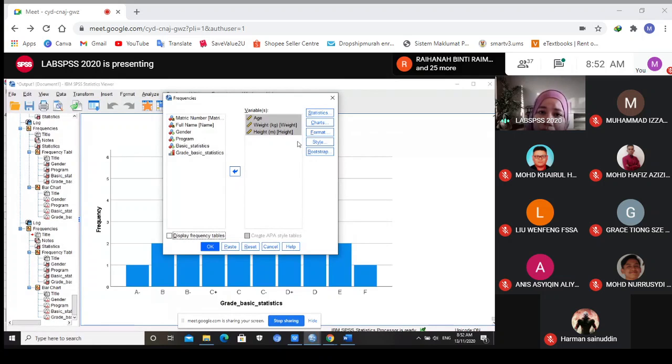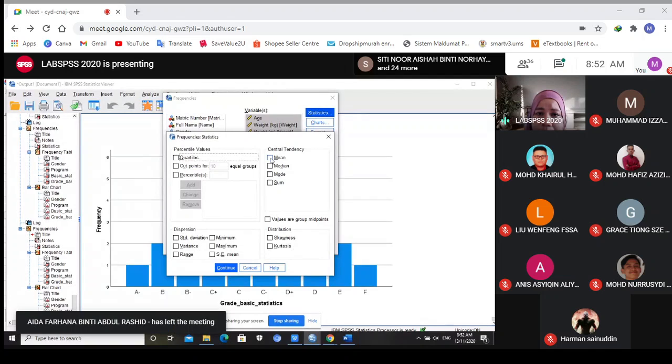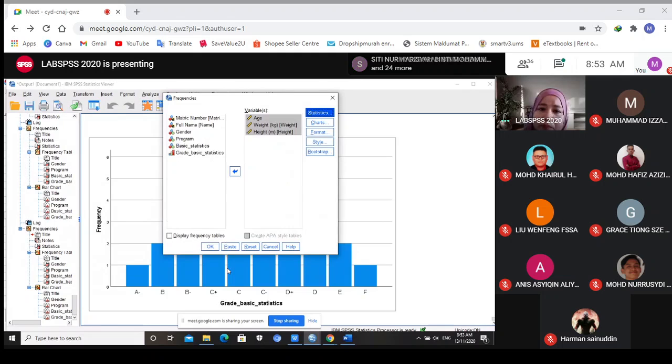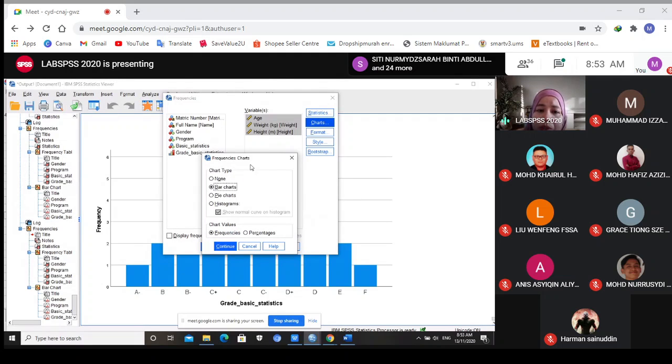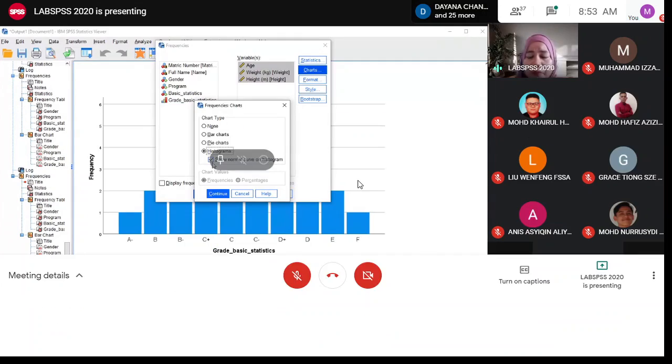What you need here for the scale measurement data or the numeric data type is to show it in terms of statistics. For example, you show it by the mean, median, mode, sum. You can select everything here. Central tendency, skewness, dispersion, okay, range, variance, and standard deviation, and then click OK. Okay, how about the chart? You can show it using the histogram. For the histogram, class, there is no option for the chart value, okay? You can only click for show normal curve on histogram, this one. You can see the normal curve, okay?